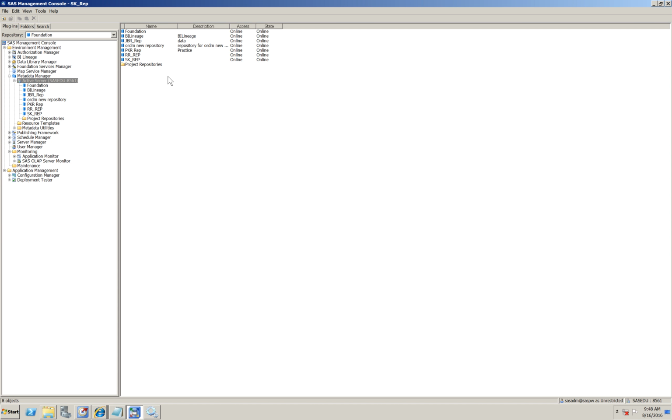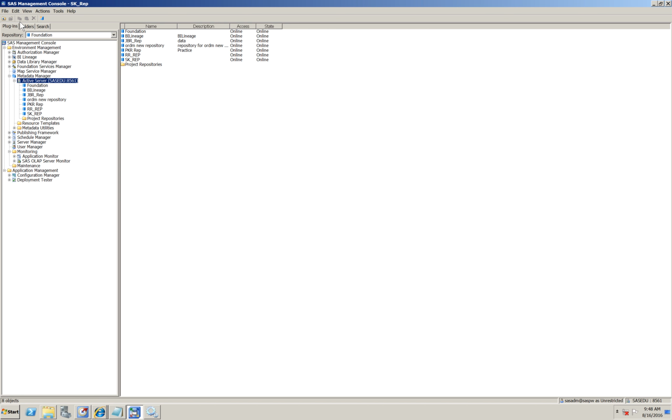Okay, let's move to the next level. In the management console, you have three different tabs. One is the plugins tab, where you can have all the plugins for the SaaS environment that you can control.